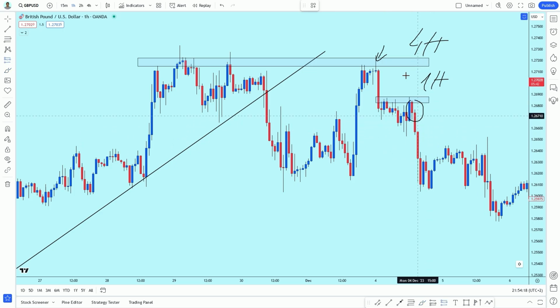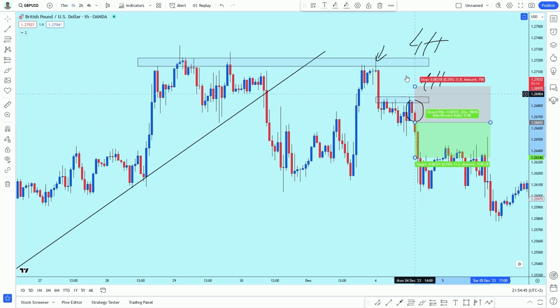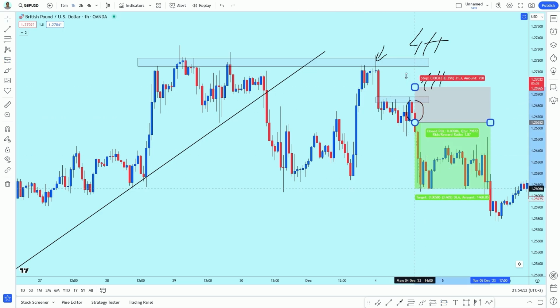Now you have many reasons to believe that price will continue to go down, especially because on a 4 hour time frame we saw that price broke our bullish trend line and retested these previous highs. So that is a sign of a potential reversal. And on 1 hour time frames we just found our reasons to enter a sell trade. So we can enter, for example, after this strong bearish candlestick formation, put your stop loss above this resistance and aim for these previous lows.